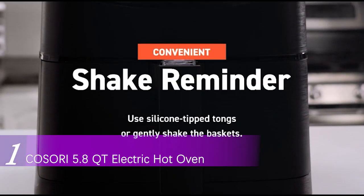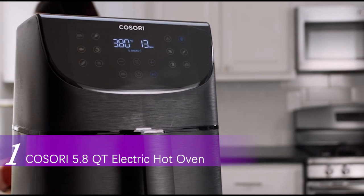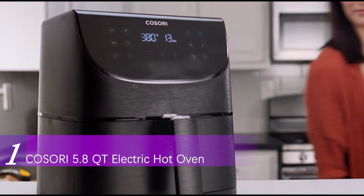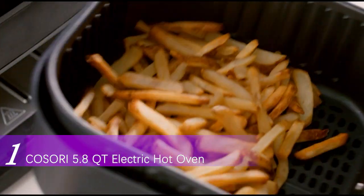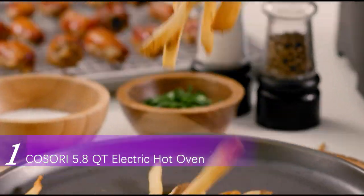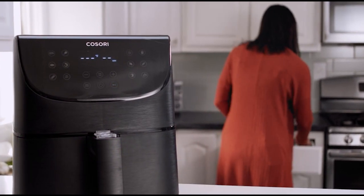The shake reminder is another feature unique to COSORI. Halfway through the cooking time for certain preset programs, your machine beeps 5 times. As you might guess, it prompts you to take the baskets out carefully, shake or flip the food, and return it to the air fryer. Shaking helps you get a more even fry. You'll know the air fryer is done cooking when you hear it beep 3 times.